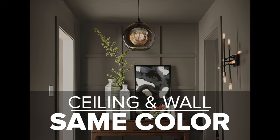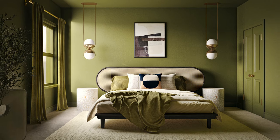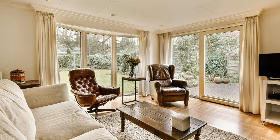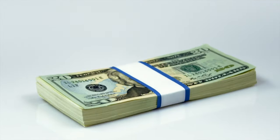Number one, paint your ceilings and your walls the same color. The two main reasons I do this is because it's cheaper, and if you're painting the walls yourself, you don't have to worry about cutting in the lines around the ceiling, because that's really difficult. I like to continue the color all up on the ceiling and back down. You can even consider using a sheen on the ceiling to reflect light. It really depends on the size of the room and your lighting, but it really does make a statement and it's a little bit cheaper.